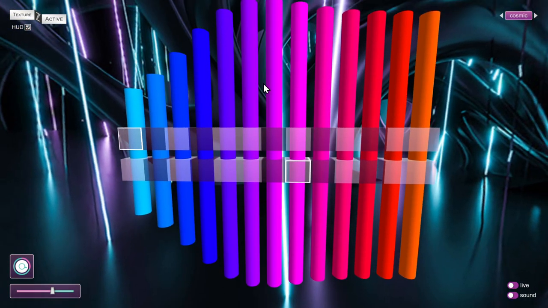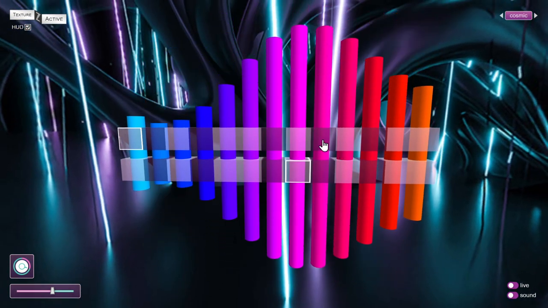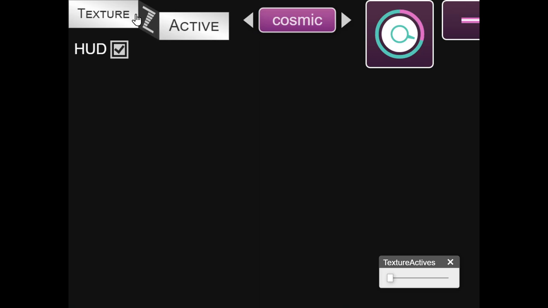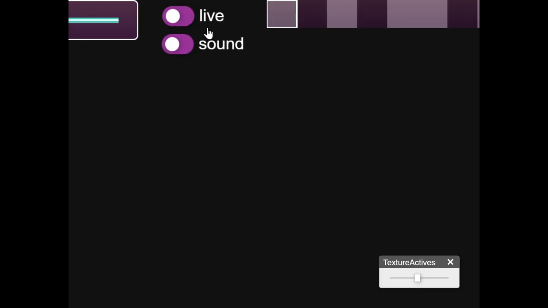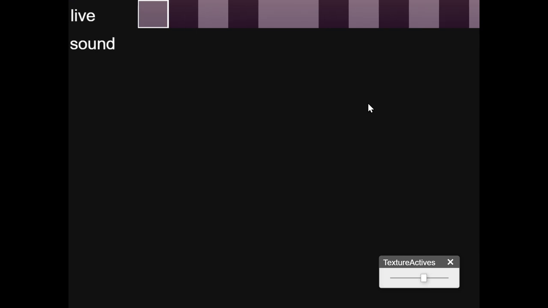As well, we can see these components in action. So if I hit the T key, here is ZIM. So this is what we've built in ZIM. In ZIM, we make a texture active object. So this thing is a texture active object. This thing is a texture active object because they're in different places. This is as well. And then we can scrub through those texture active objects. There's the actual synth. And these things are live.